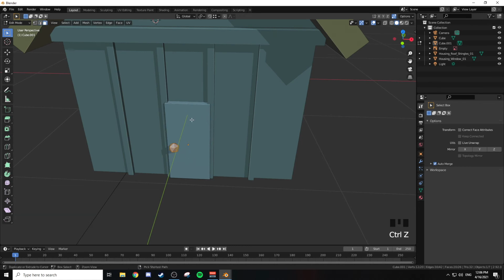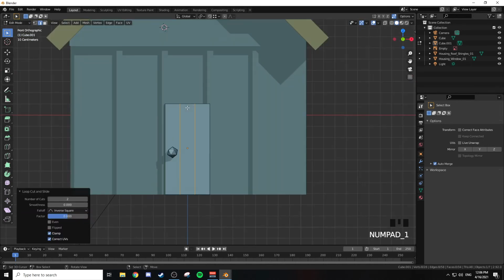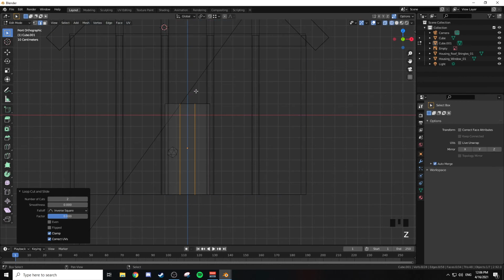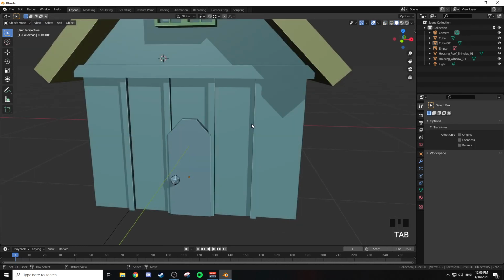Control Z. Let's do 2 edge loops. Control R. Mouse wheel up. There we go. Then we'll go back into front view. Z for wireframe. 2 for edge select. We'll just grab this edge here and this edge here. GZ. Bring that up. Alright, that looks a bit better.